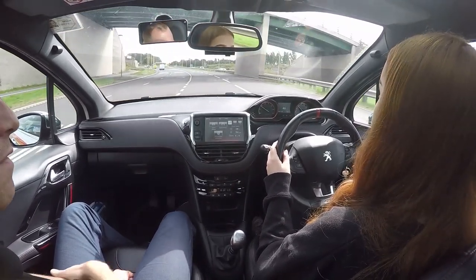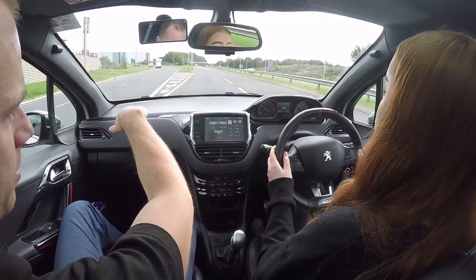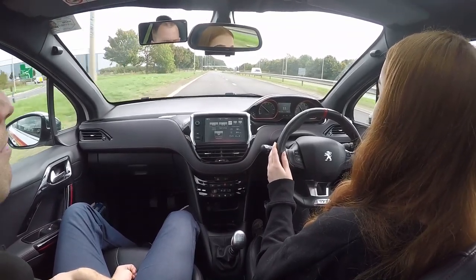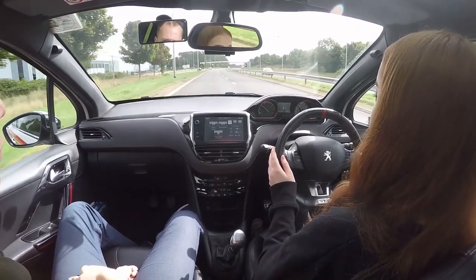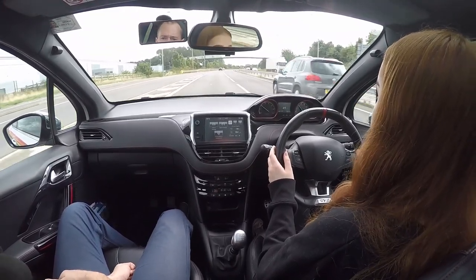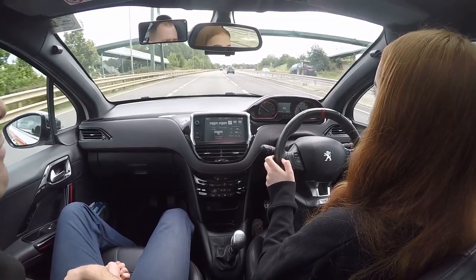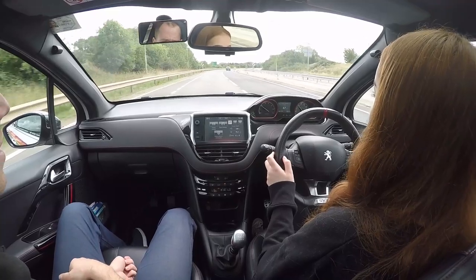Try and keep that speed at 50 now if you can. So again, with the eyes, it's speedometer, road, making adjustments with the right foot. Remember, it's 50, so when you're looking at that speedometer, be adjusting the right foot to suit. I will train you on cruise control. We've got a silver car on the left here. Do you see it, Lauren? If you keep at 50, will that silver car be okay? Check your left door mirror. Keeping at 50, keeping at 50.